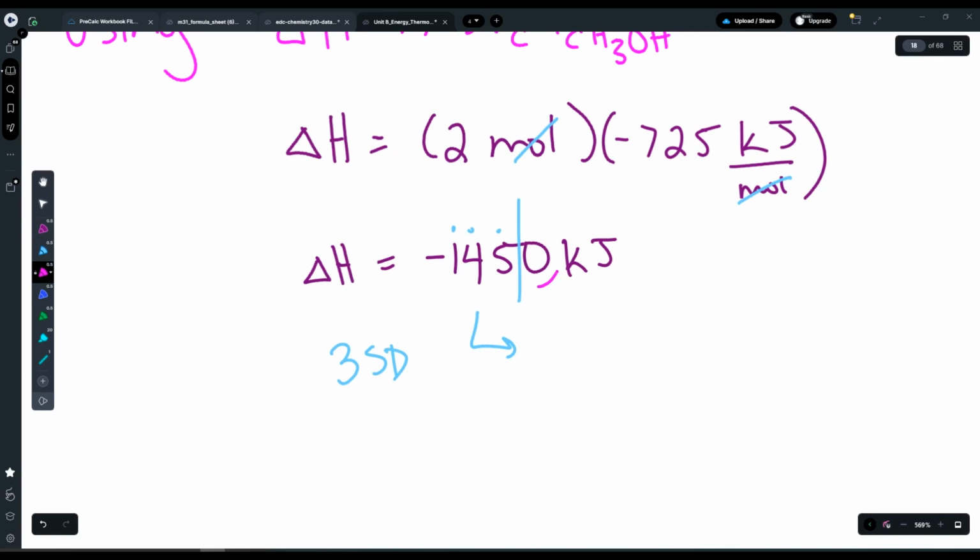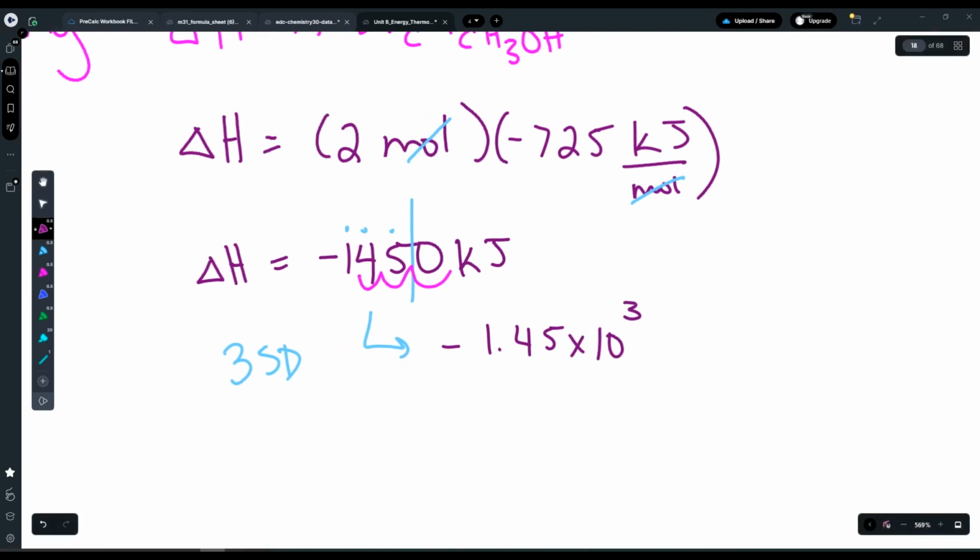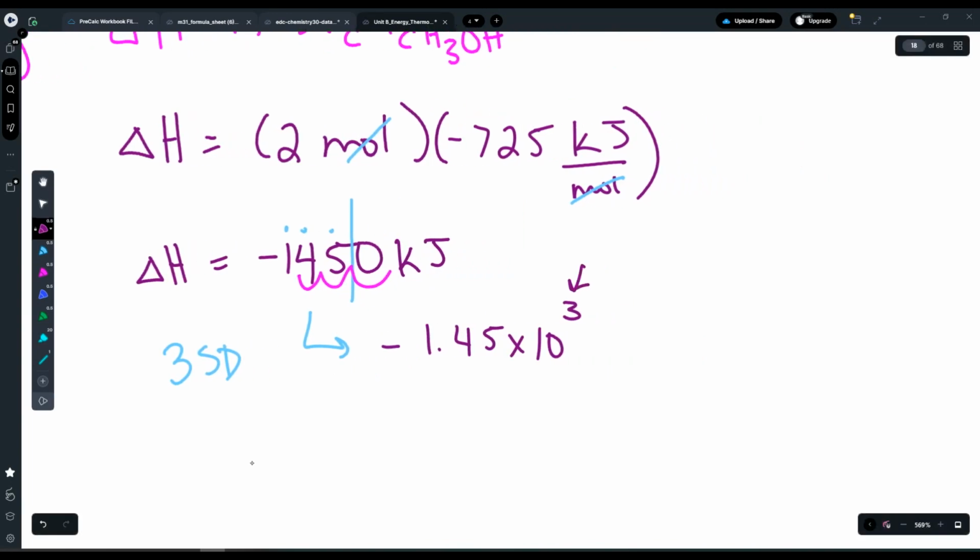So I'm going to move the decimal so that there's only 1 digit to the left of it that is not 0. So 1, 2, 3. So times 10 to the power of 3, and our original number is bigger than 1. So that means that this exponent is going to be positive.